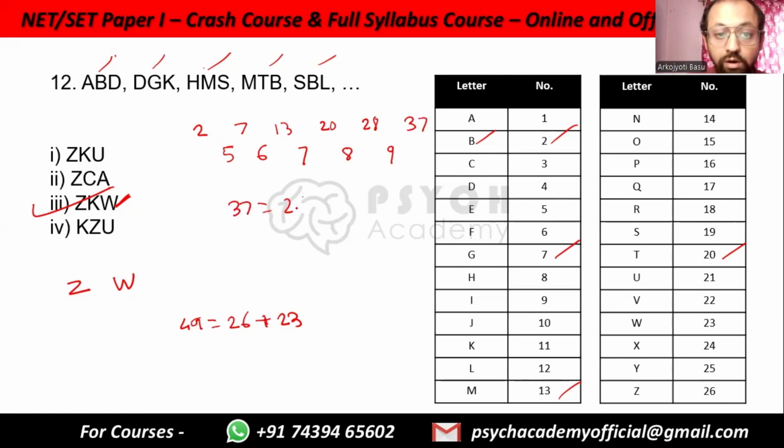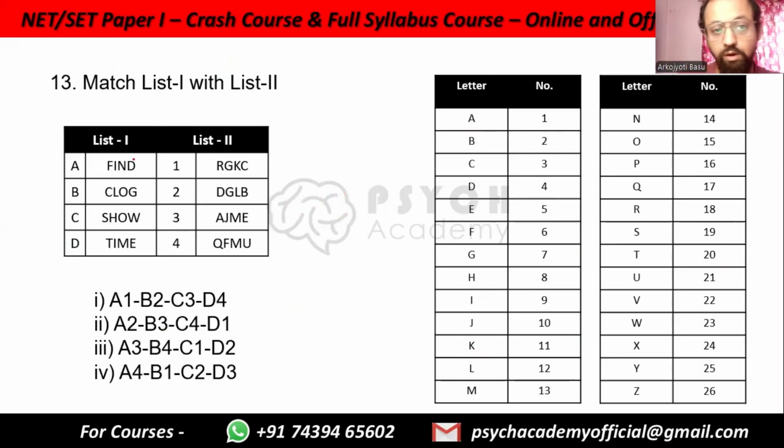37 can be written as 26 plus 11. So which is the 11th digit? Here, K. So ZKW, ZKW. So the point of doing this extra verification part is to just show you that if you are using logic and the logic is sound, it will lead to the correct answer. You don't have to verify each and every step, because we have limited time, especially if the questions on your particular year happen to be a bit difficult.